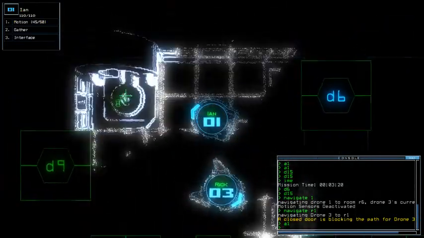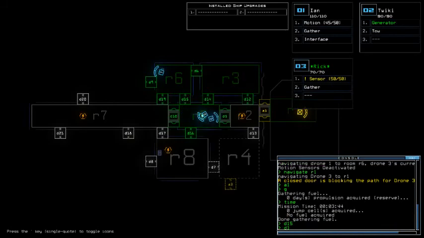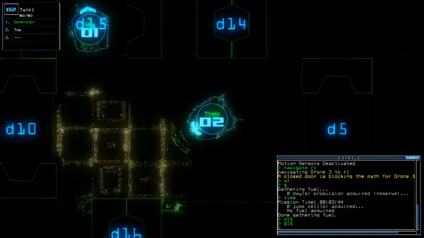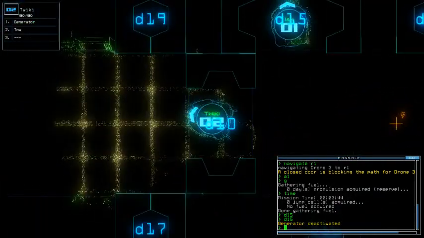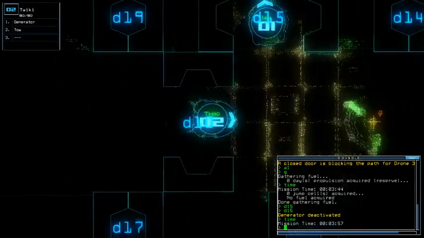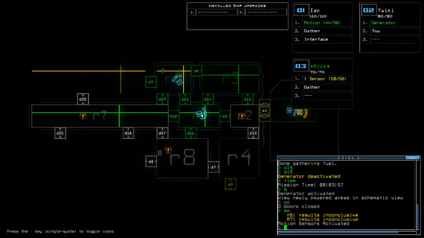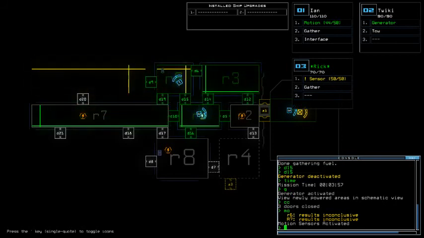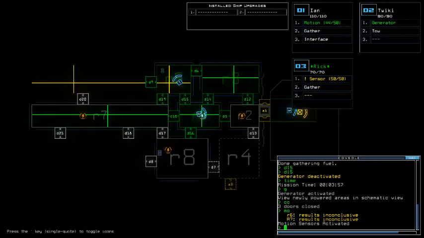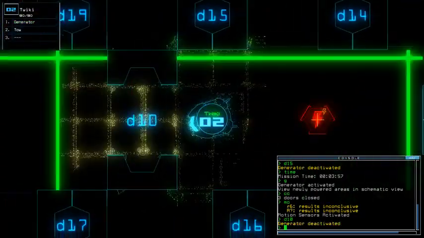A1. I mean this. Okay. Ooh. Damn. This is pretty tough. Yeah. Generator, close this. This is something. We don't have anything to... just gonna power this.